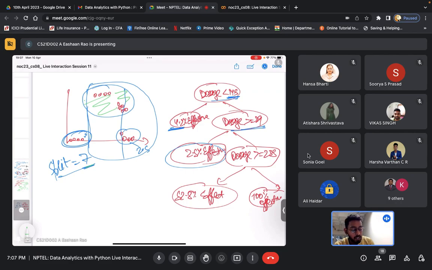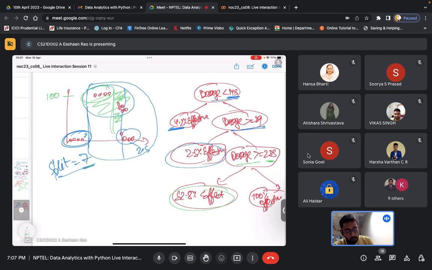So again I make a rule: if dosage is greater than or equal to 23.5, that is this region, then I see an effectiveness of 52.8. If it is false, then I say 100% effectiveness. Here some 100% effectiveness was there.